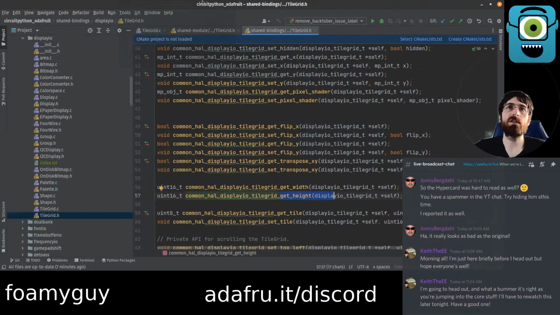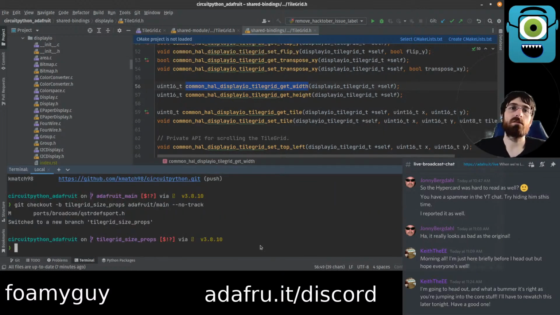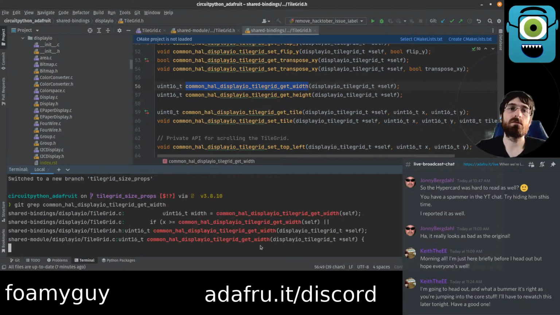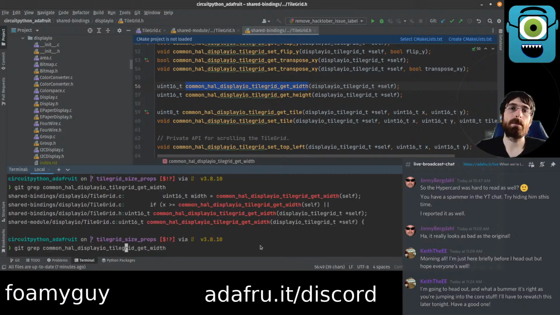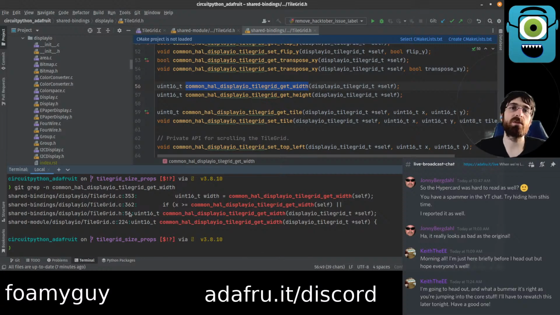So it is interesting that we have these. We do this trick in CLion. Ooh, that's a bummer. That was one thing I was hoping would work.